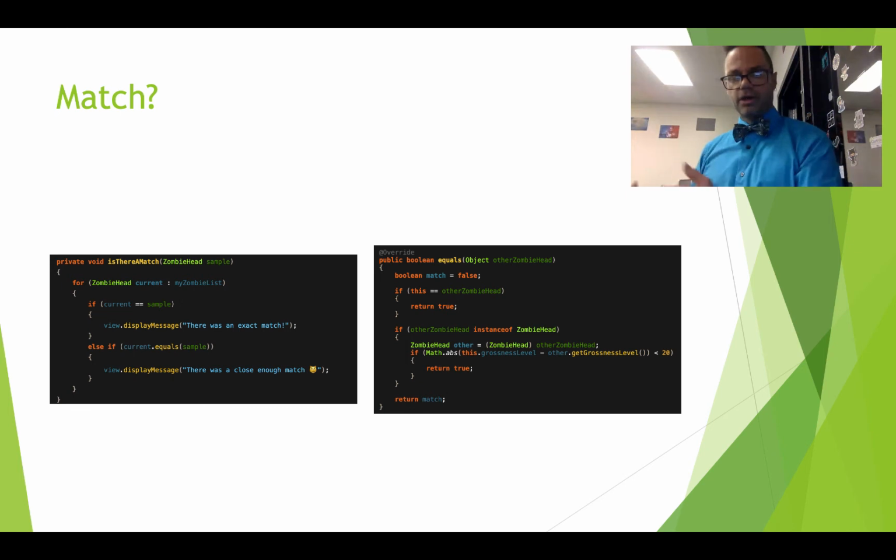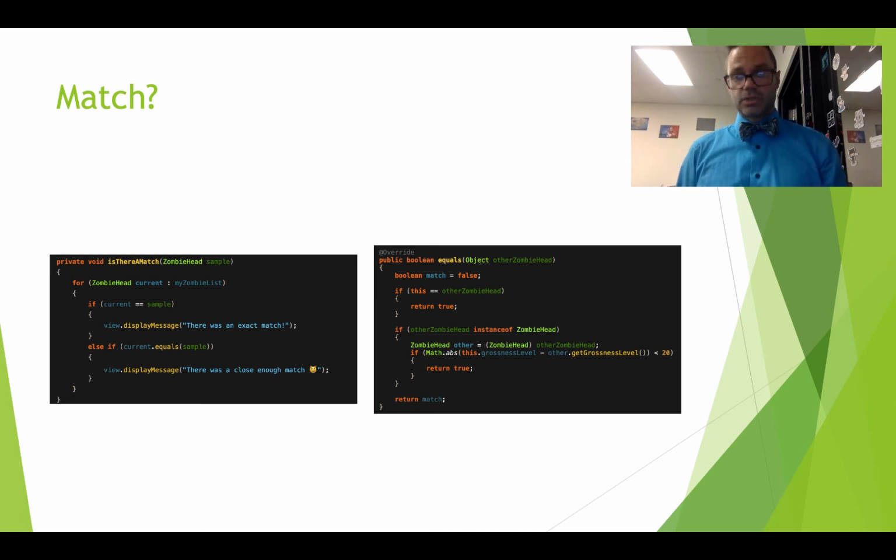We see that over here on the right with our dot equals method. First thing you can see is I'm using the @Override annotation, which says, hey, this is overriding a method. And because it's overriding a method, the compiler is going to give us a warning if we get it wrong. We have to make sure that when we're using the equals method, we pass it an Object type, not the actual type we're working with, because you can call dot equals using the override method on anything. And so we have to actually make sure that's perfect. The first thing we're going to do is set boolean match to false because, hey, we're good to go.